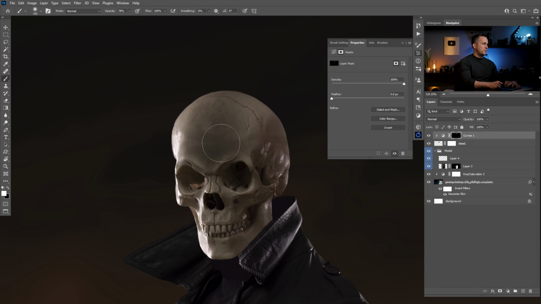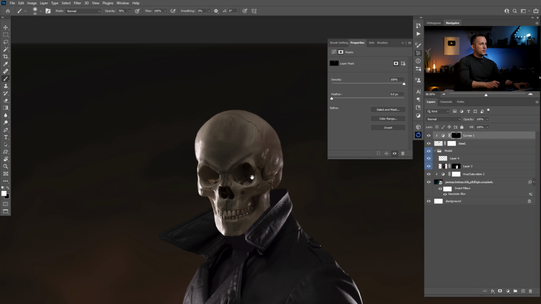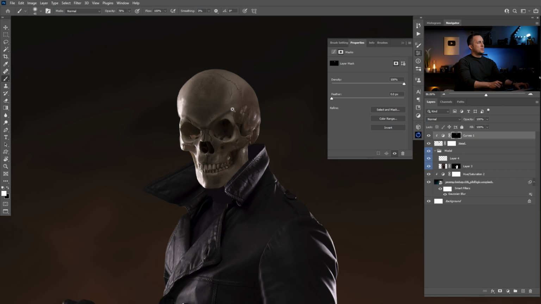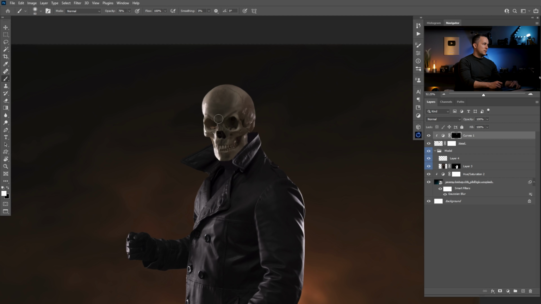So I want to make this forehead a little bit darker. Here I want to do like this to change the expression even more, to make him even more mean and angry, just like this. Also I want to make this part darker, and this part darker. And guys, I don't want to do this slowly, and I don't want to take too much of your time for this tutorial. I already did the photo, you saw it. Now I just want to show you what I did and how I did it. So this will not be as good as the first version. So something like this, it's pretty cool. You will see later, this will be a really nice fit to the rest of the image.